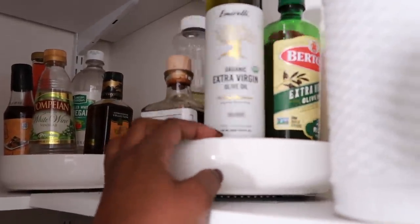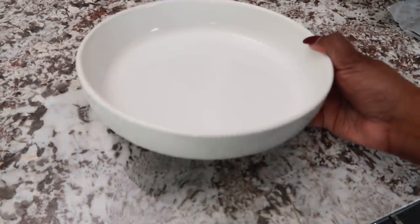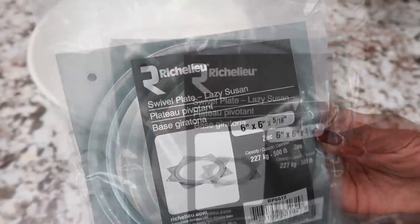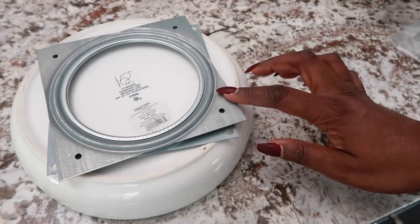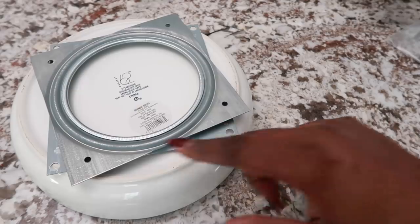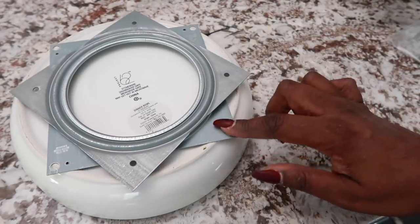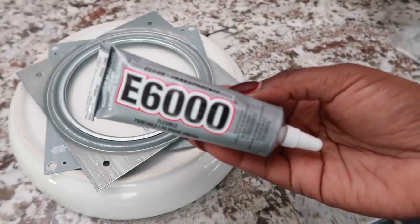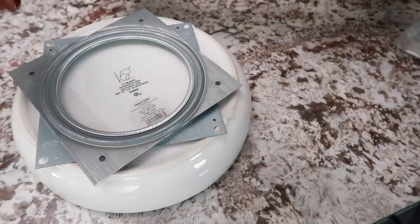These are my oils, vinegars, and syrups — I keep each one in those categories: one for vinegar, one for oils, and one for syrups. These are Lazy Susans that I actually made myself. I went to Target and got these bowls, then went to Lowe's and found Lazy Susan swivel plates — those are the components needed to make a Lazy Susan. The key is to make sure your bowl has a flat bottom so your items sit in there and you maximize the space. Then glue the swivel component onto the bowl, and that's all. It's such an easy task to do.